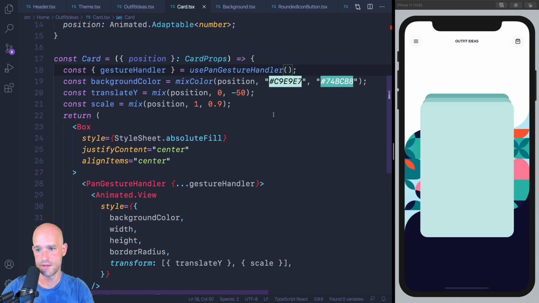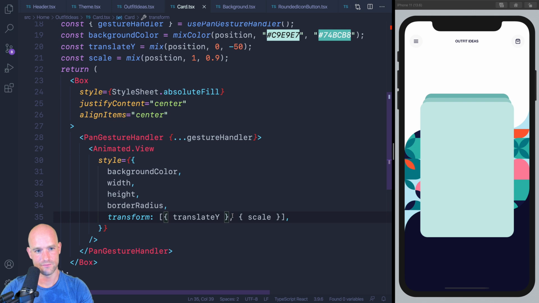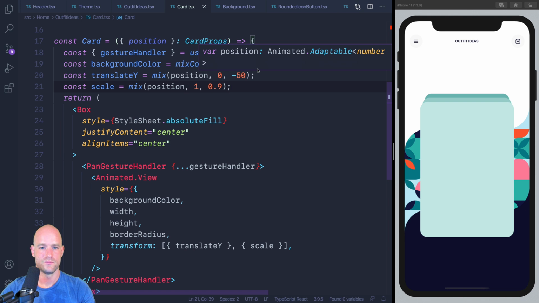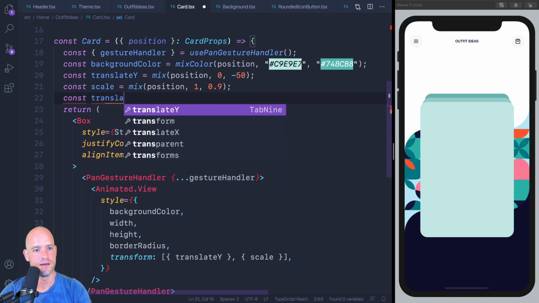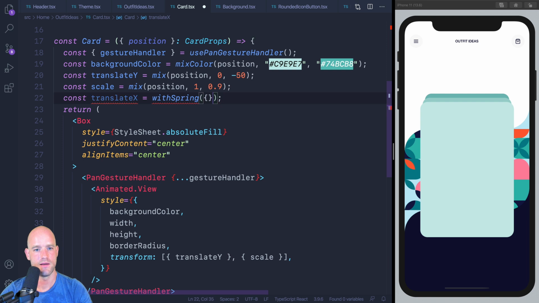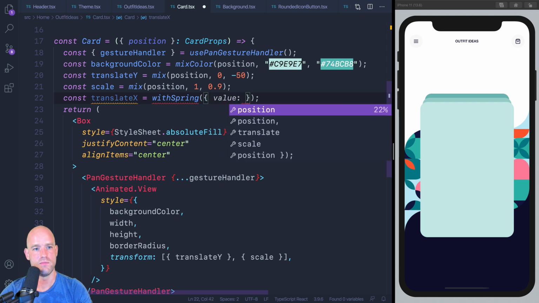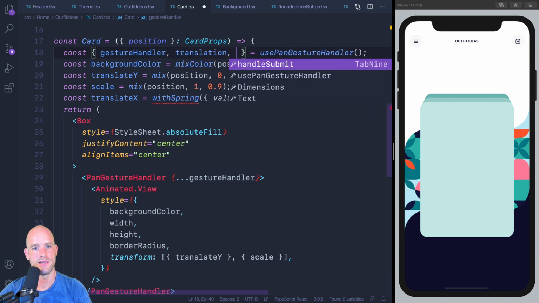And I'm tempted to write something like translate x equals with spring, and value would be, so I need translation and velocity and state of the gesture as well.